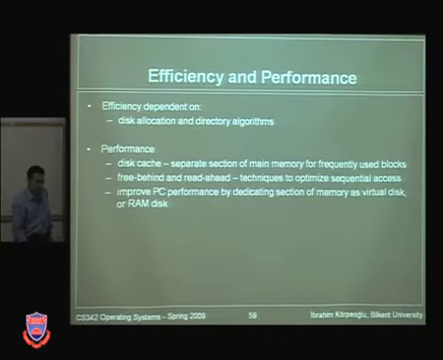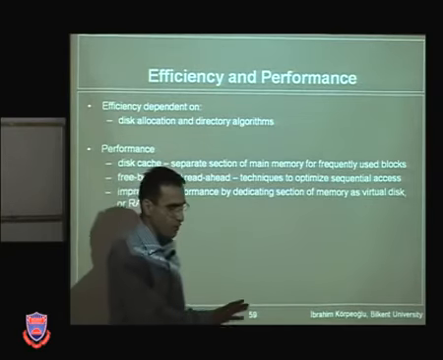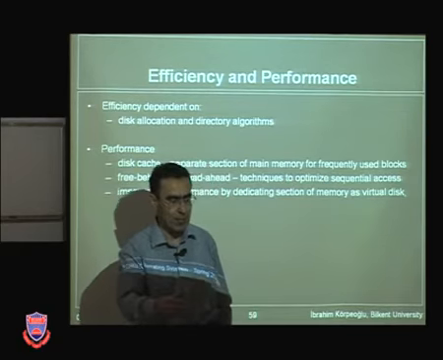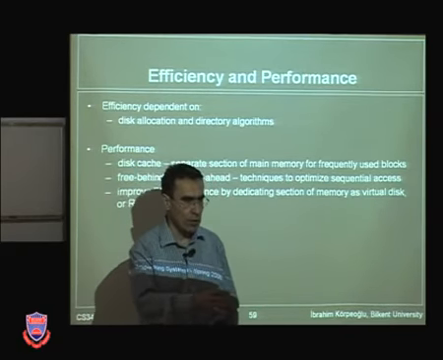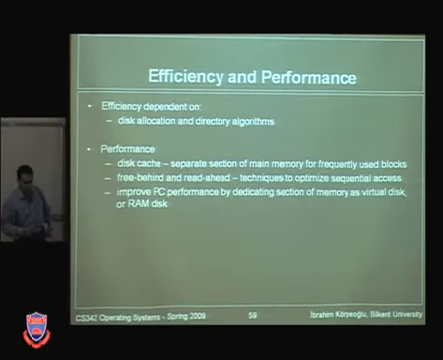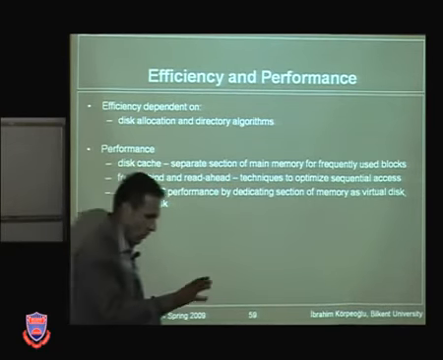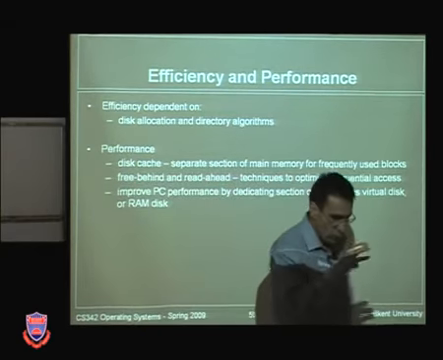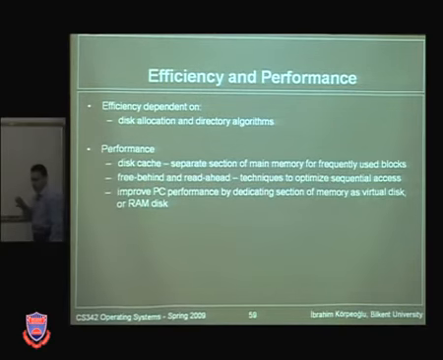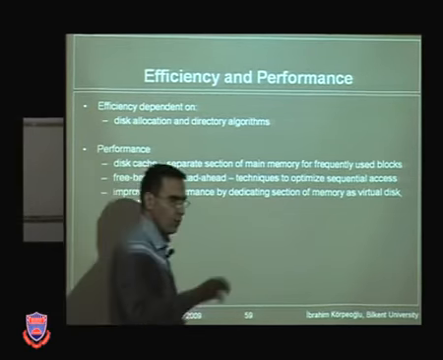Okay. So far we have seen how the files can be mapped to blocks, how the blocks can be allocated to files, how we can keep track of the blocks allocated to a file, and how we can manage the free space on the disk, how we can know about the free disk blocks and so on. All right? So these are the basic algorithms that a file system should support, okay? These are the primary functions of a file system. By implementing those, you have a functional file system. Okay, you have a file system that is operational.